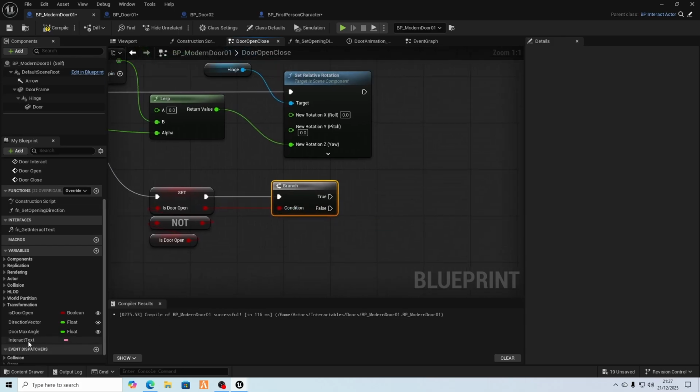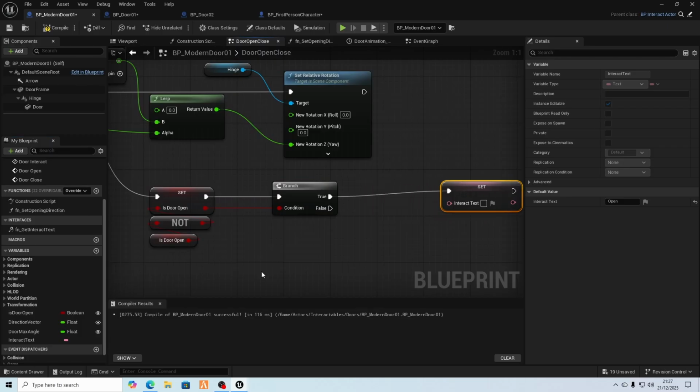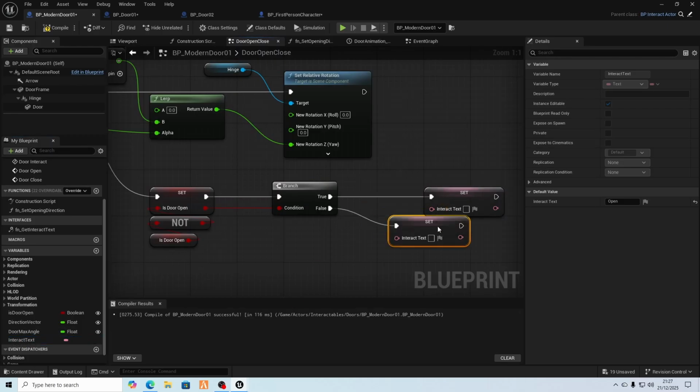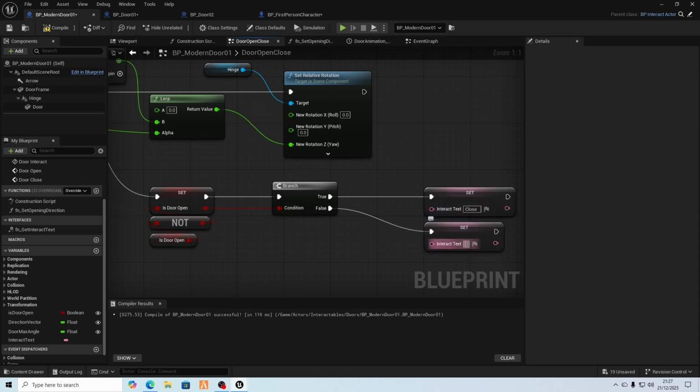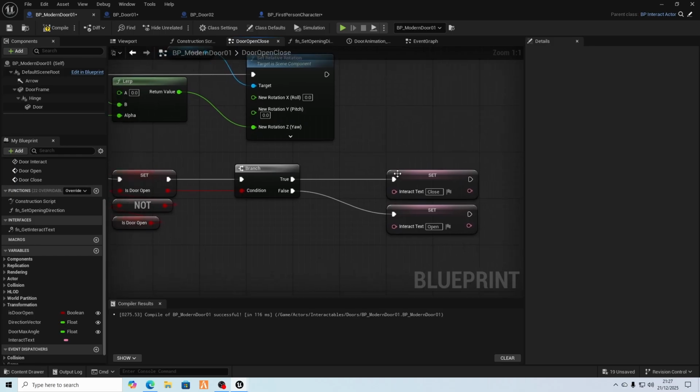If we drag interact text onto there and interact text onto there, if the door is open, so if this is true, is door open, we want to set the value to close, otherwise we want to set it to open, and that just fixes our issue. So we're getting the door is open straight off there. You could drag it in, but it's there anyway. Branch it. If it's true, close. If it's false, open. Compile and save.